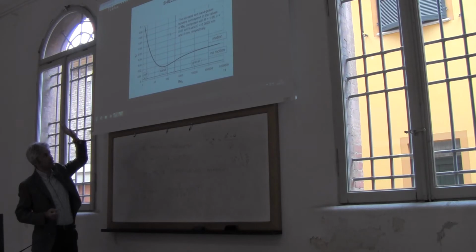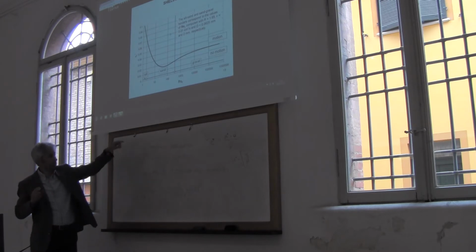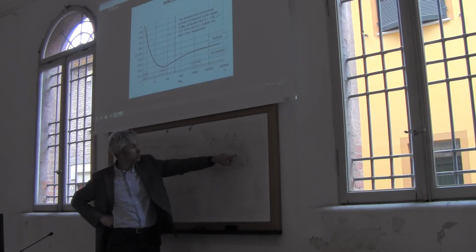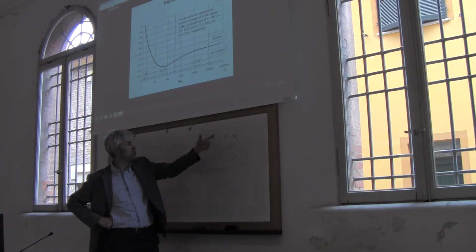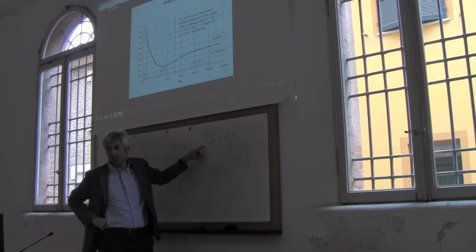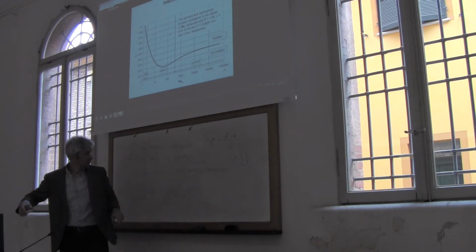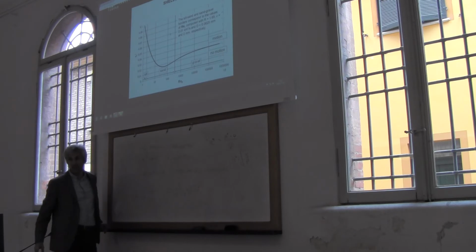And this is something that can be used to design. I mean, once you know tau, you can compute the shear stress, and you can compute the Reynolds number for a given value. This is a physical parameter, the kinematic viscosity of water. You can compute the Reynolds number for a given diameter. So you can fix a diameter of the units, you compute the Reynolds number, and then you move here, and given tau and given the diameter, you compute the Shields number. And then you enter into the diagram, and you check whether the units are stable or not.